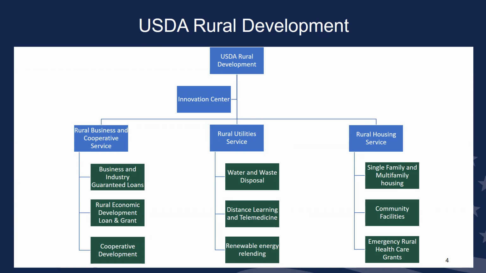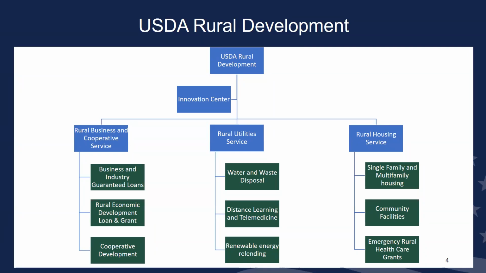more about that. Our Rural Utility Service has programs focused on water and sanitation, broadband and telecom, and electric generation, distribution, and transmission, including some renewable energy relending programs that some of you may have heard about a little bit earlier this year on a Department of Health and Human Services webinar. But Teresa is here to talk about broadband, and I think you're going to be excited to hear about some of the work that they're doing.